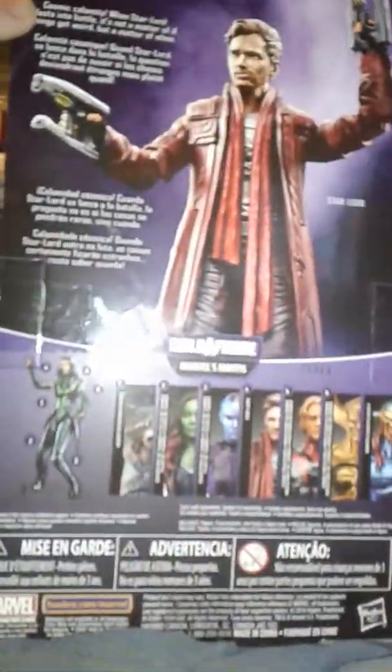On the back we have a cool image of him, a little bit of a bio, and the Arts of Fables. So let's open this thing up. Here we have Star Lord and it looks really cool. I was really lucky — I got this on clearance for $9 at Walmart. They're having a really good sale on these, so if you're wanting to pick one up I totally recommend that.